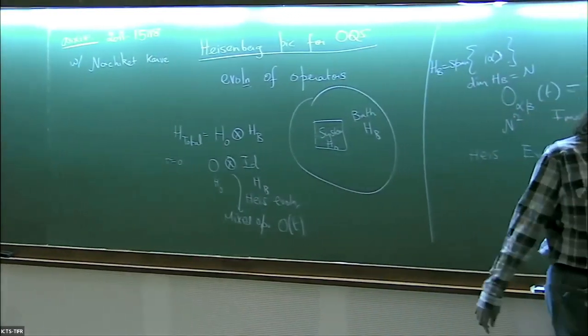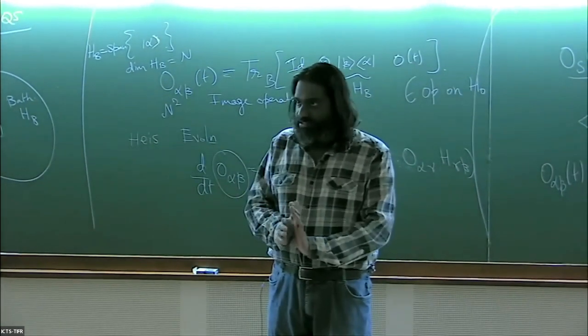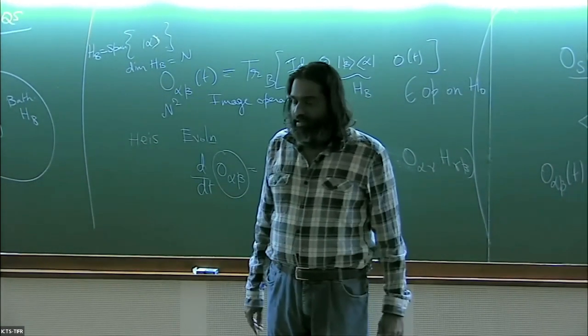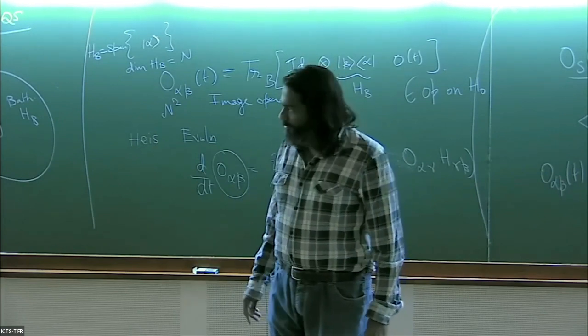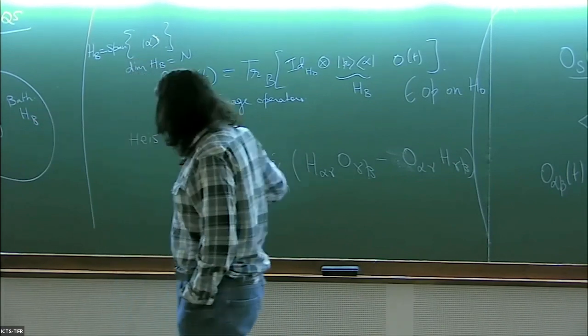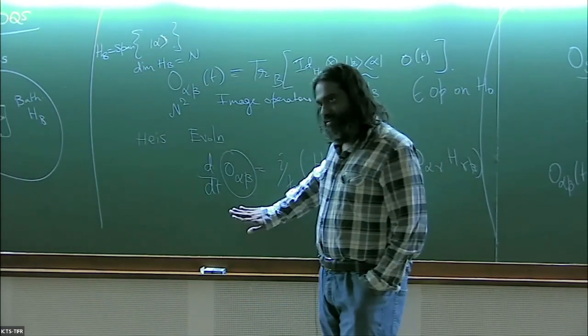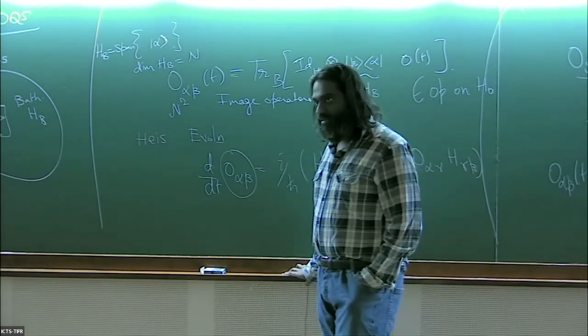So these O alpha beta are all operators on H naught, and they're supposed to allow you to calculate correlation functions of the system. Now, if you want to do a measurement on the bath, first of all, you might want to keep track of the bath. Because once I go to this, all these are operators on only the system. I don't have any bath operators.